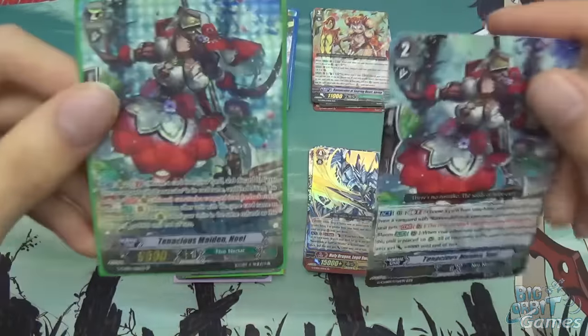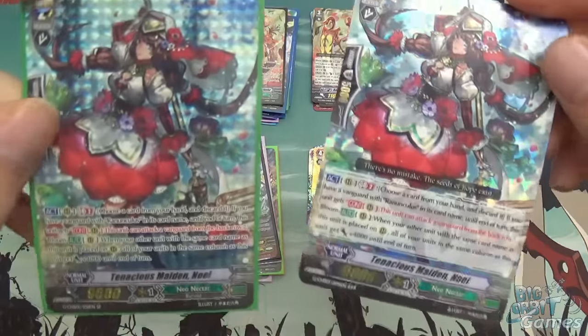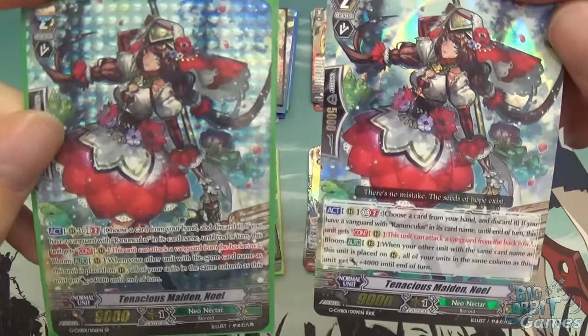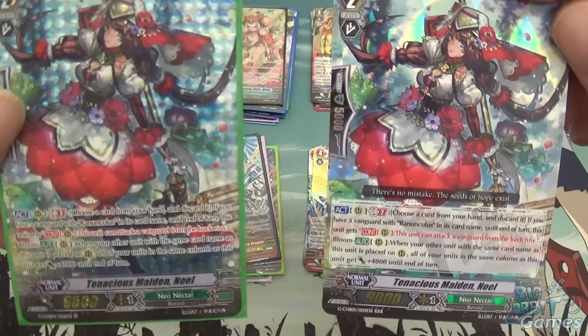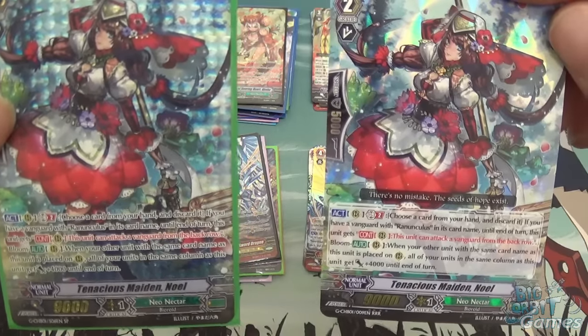Tenacious Maiden Noelle is another Neo-Nectar RRR that gets turned into SP. And she has Act, Rearguard Circle, Generation Break 2. Choose a card from your hand and discard it. If you have a Vanguard with Ranunculus in its card name, till the end of turn this unit gets Continuous, Rearguard Circle. This unit can attack a Vanguard from the back row.